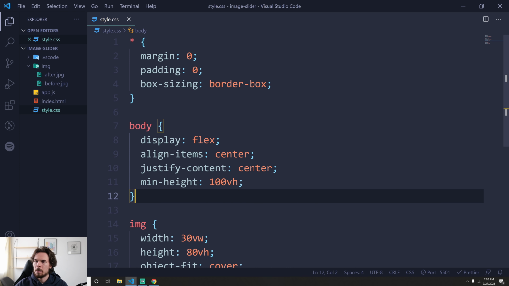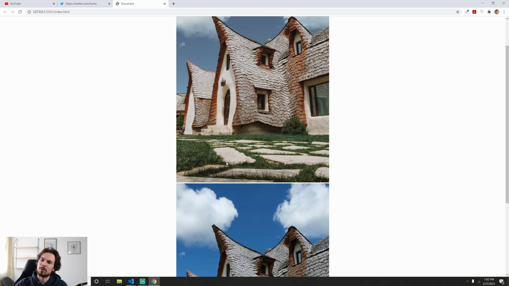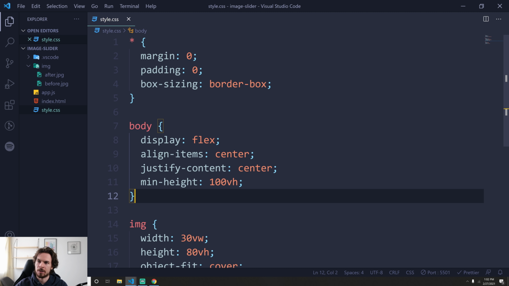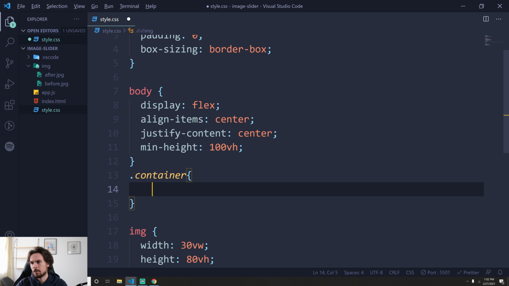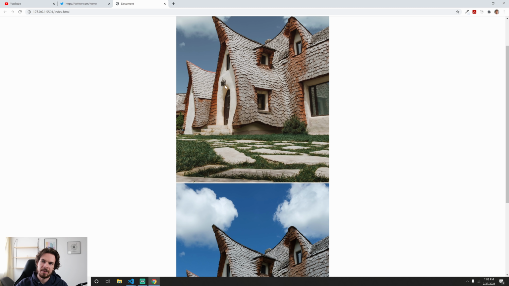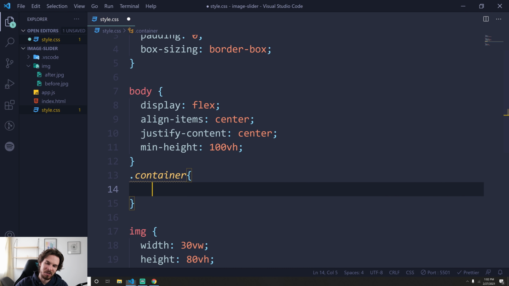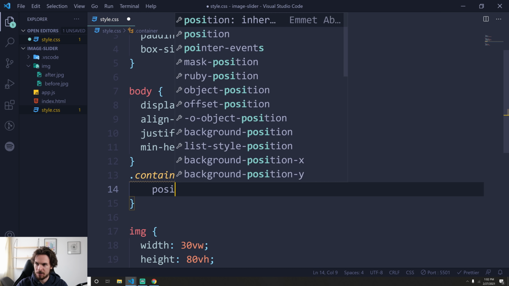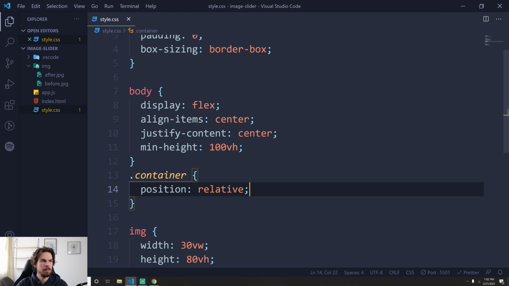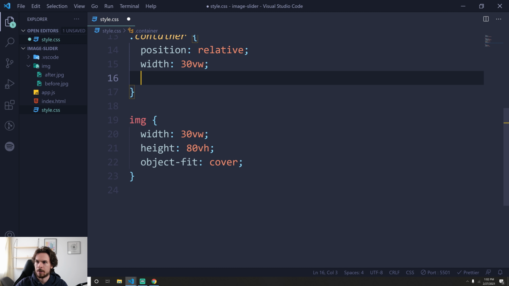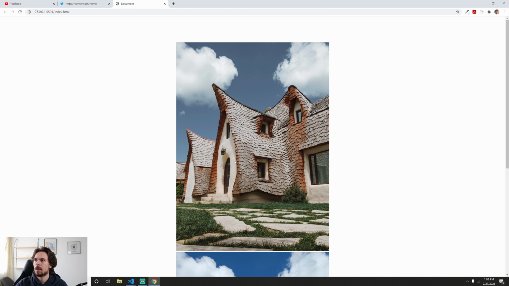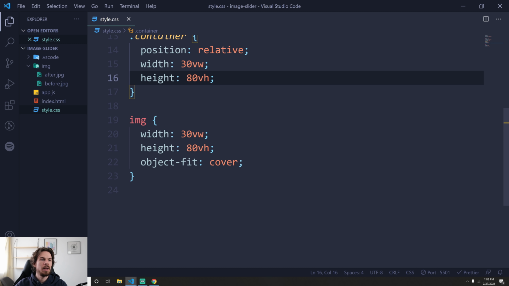So what I'm gonna do is we're gonna have to use position absolute to basically add these on top of each other. So what I'm gonna do is just grab the container for now. All right, so the container basically holds these two other smaller containers. I'm gonna do a position relative to this and add the same width and height that I used on the image. All right, so just copy these over, that's fine, paste and save. Okay, and look at that, there we go. Now it's kind of down here.